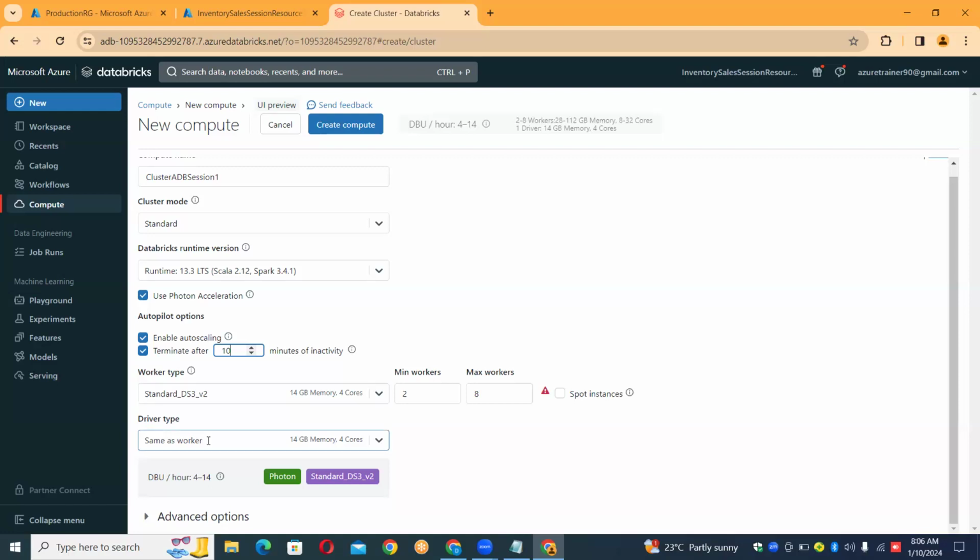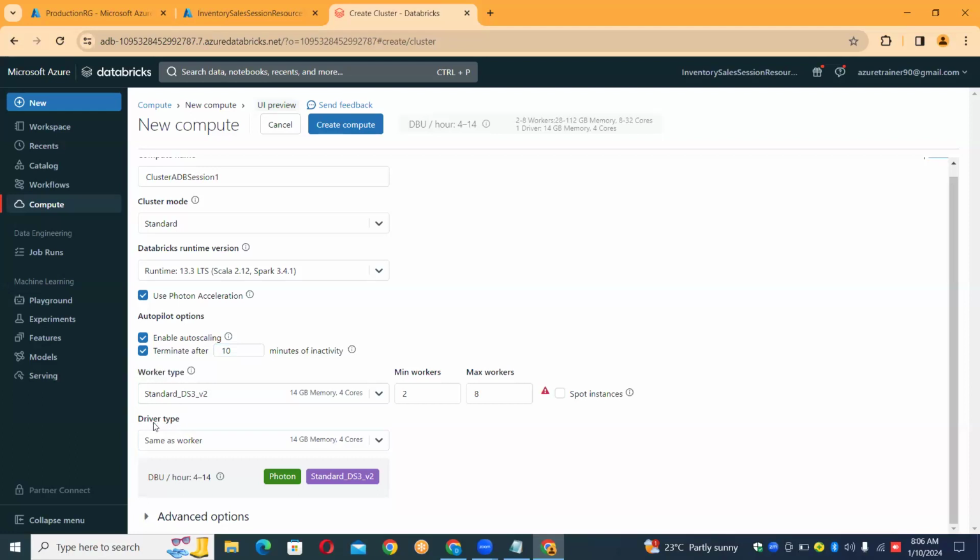No, what I mean to say is, worker type is master node and driver node is worker. Driver is nothing but the master node only. Driver or master, any name you can use. What is the worker node here? Worker node is this one. Okay, it's the other way around. Okay, all right.